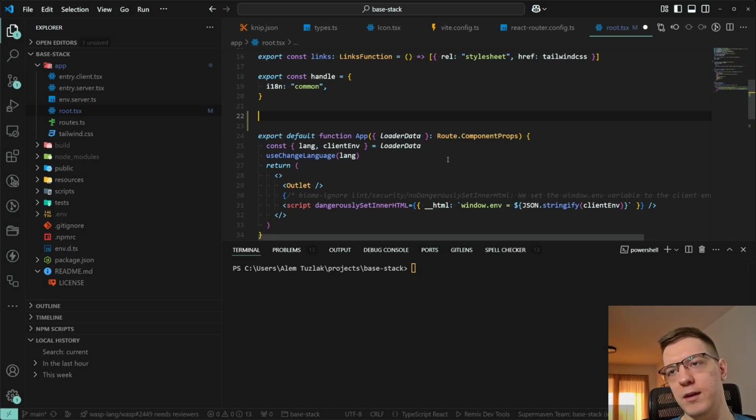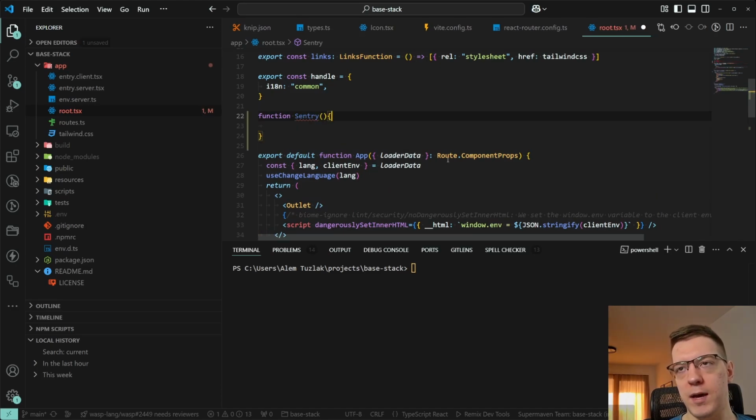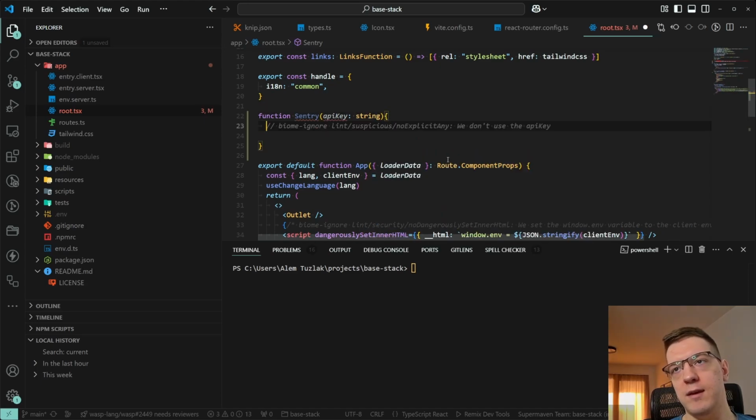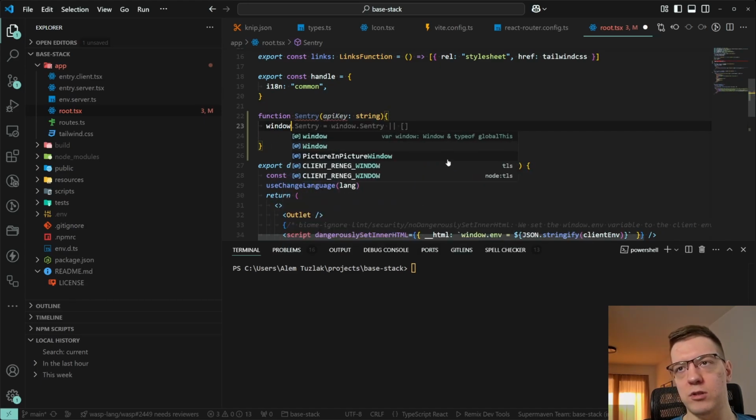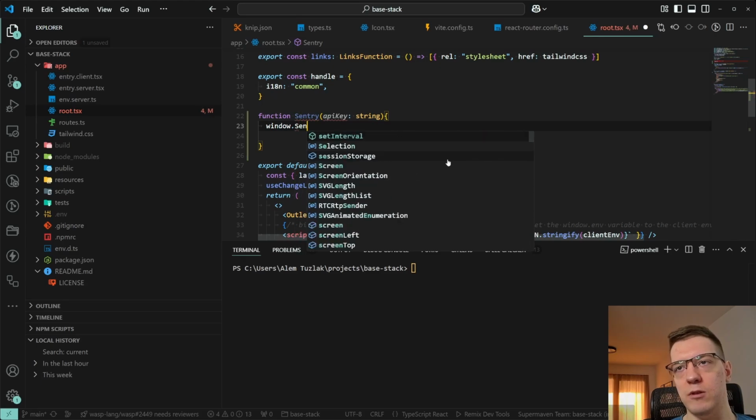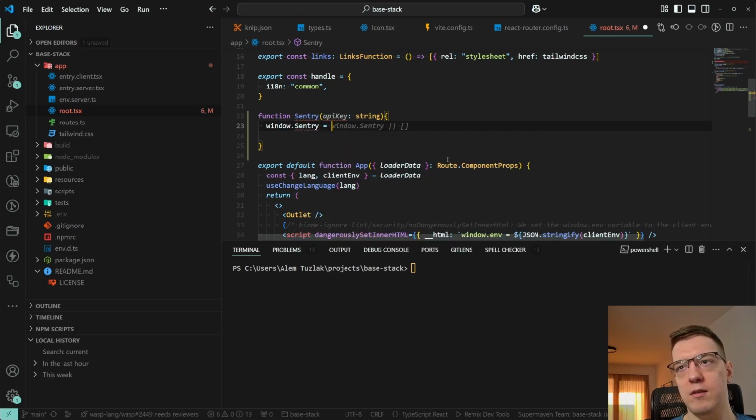I'm not going to install anything into this project, but let's create a dummy function and I'm going to call it sentry. Imagine I take an API key, which is a string, and this sentry function sets window.sentry equal to the API key.